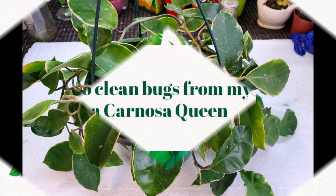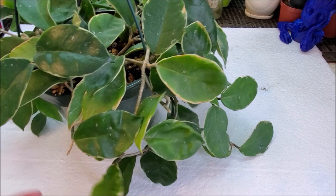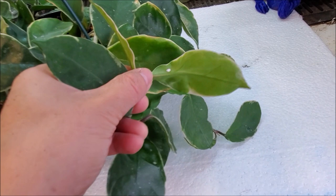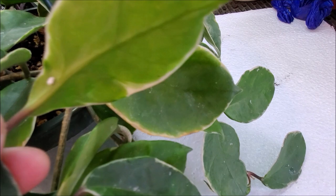I always do my plant inspection once a month, alternately each plant, to make sure na walay bugs sa ako tanong. And even though I did such inspection, there's still no guarantee that 100% no bugs at all in this plant. So as you can see, there is a mealybug in my Hoya Carnosa Queen.